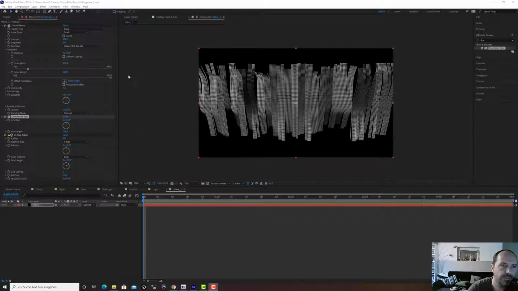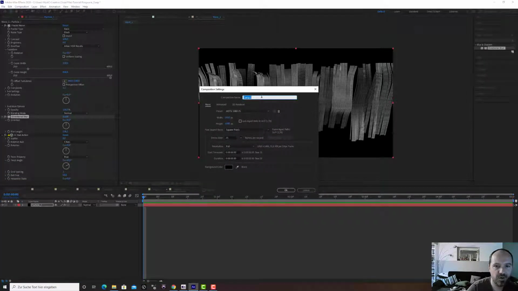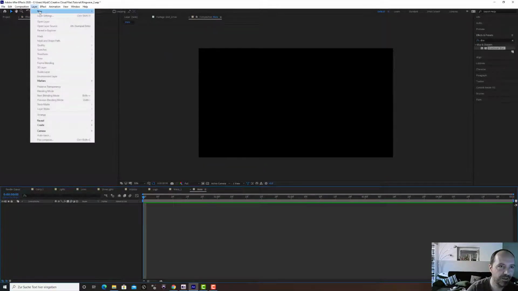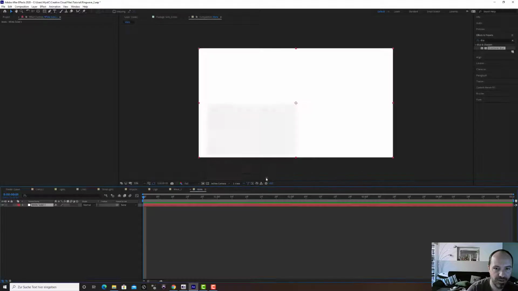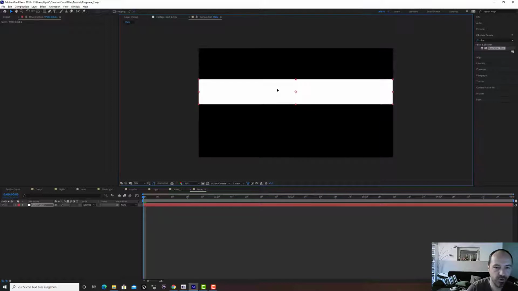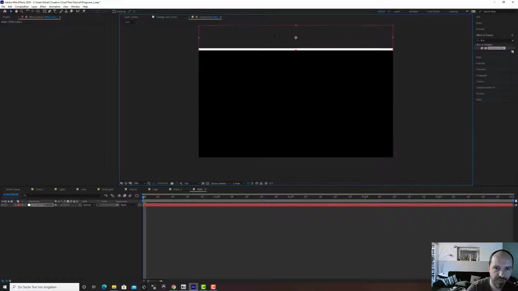To do so, make a new composition, go to Composition, New, and call that matte. Make it the same size as the particle layer, so in our case HD, 5 seconds length is okay, and hit OK, black background. Next, we need a new solid. Layer, New Solid, make that white, and hit OK. Now we scale that to, let's say, 1/6 of the whole comp in the height, and hold down shift and bring it all the way to the top so that it's out of screen.